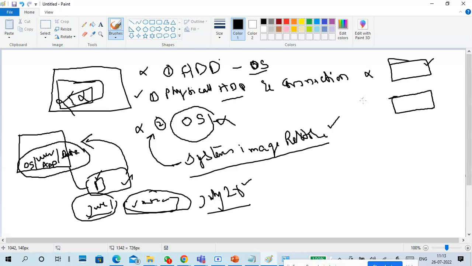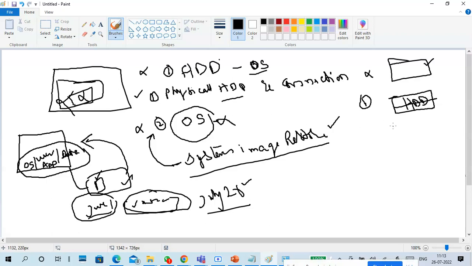The first one, hard disk is missing. Okay, unable to find bootable disk. So in that case, you check hard disk is missing. Missing means hard disk is not connected, or a hard disk is connected but not working. Means hard disk is failure. Hard disk is failure. So in that case, what we can do, we'll remove the hard disk.